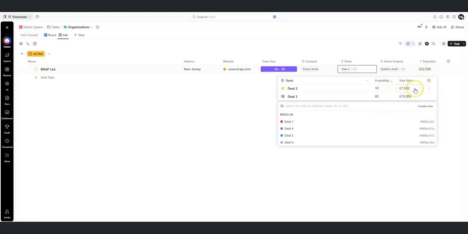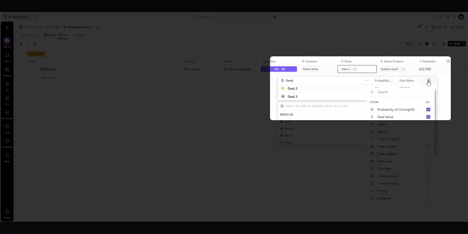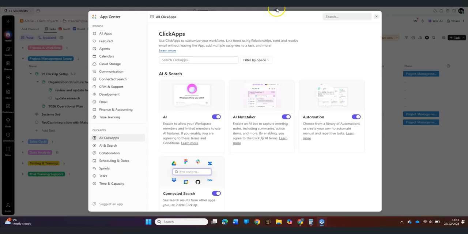£7,500, deal 3 has £15,000, and a total of that is appearing under the rollup field, which is calculating the sum and showing the deal value. Now we have 3 rollups being shown here and one calculated as sum shown as a separate column. You're not limited to money fields. Rollups can summarize a surprising amount of data.